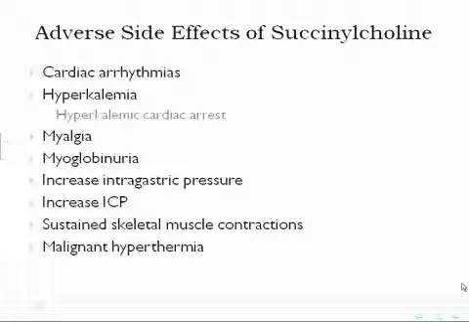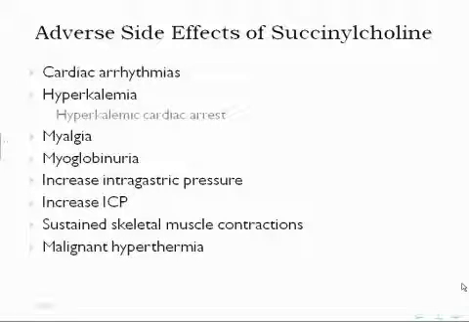It increases intragastric pressure, increases ICP. The ICP increase is not considerable enough to contraindicate its use. Increase in intragastric pressure, I'll show you in a minute. It may be a problem, but the benefit of rapidly intubating somebody may be more important and outweighs that risk. And you may also get sustained muscle contractions, which will make it difficult to open the mouth. And also you may see these people activated to develop malignant hyperthermia. So that's a big concern.